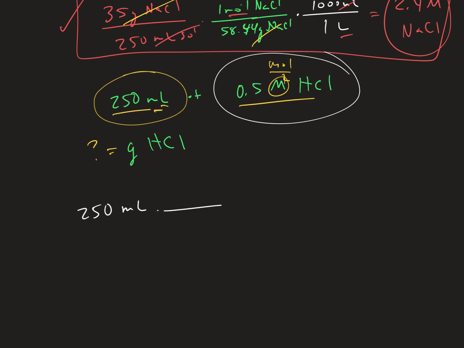Can we put that into the dimensional analysis yet? No, because this is moles over liters. We need to convert this to liters first, right? So we got 1,000 milliliters to 1 liter. Are you guys following me, or am I just doing this? Good? So milliliters goes away. And now we have liters, so do we put 0.5 on top or 0.5 on bottom? On top, so 0.5 moles of HCl per 1 liter of solution, because this right here means 0.5 molar, right? Does that make sense?